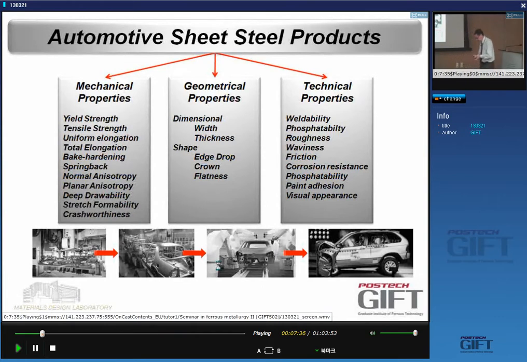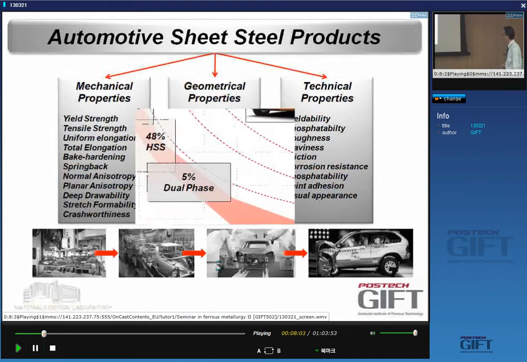But please, automotive sheet products have to satisfy many, many requirements other than strength or strain hardening, right? Because you have to go through a process of pressing the panels, welding them, painting them, and things as mundane as visual appearance are extremely important. Then you crash test the whole thing to make sure that the passengers are safe.